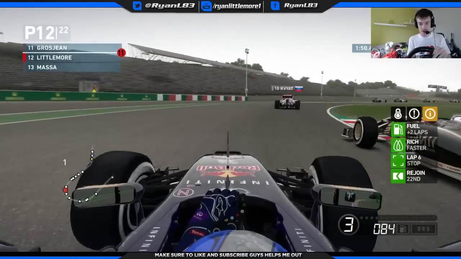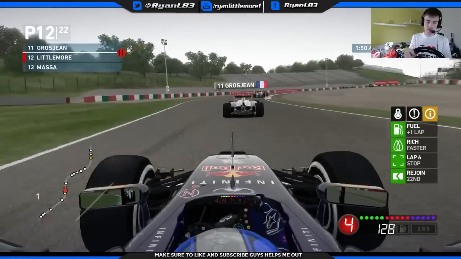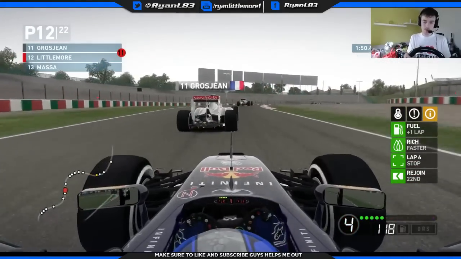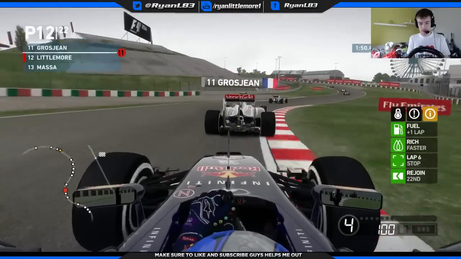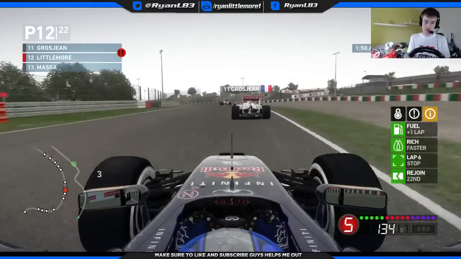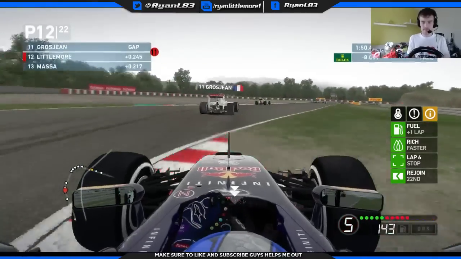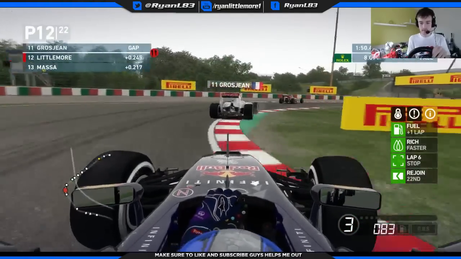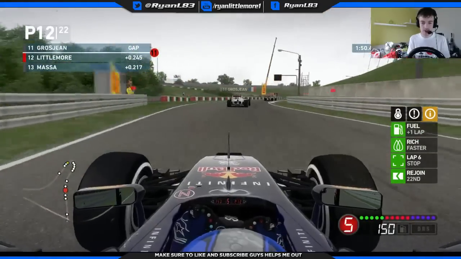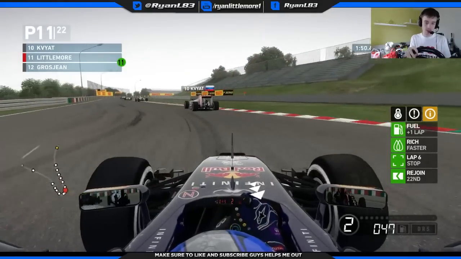So we get a fantastic line through turn 1, right onto the back of Grosjean now. All over him now. It's only a matter of time before we get past Grosjean. Had to switch it down to 4th just to get a bit of stability. Massa's getting a bit frustrated behind us as he's got another car behind. I think, is that Bottas behind as well? He's going to do a Daniel Ricciardo style move down the inside of the hairpin. That's a great move there from us.